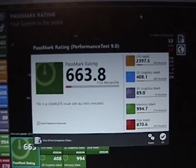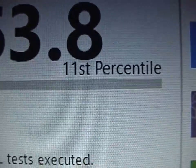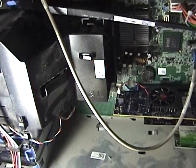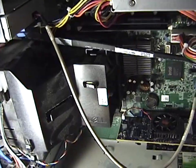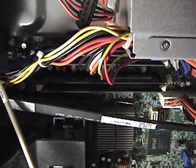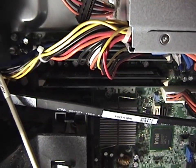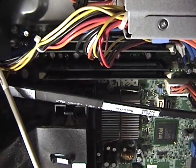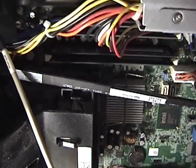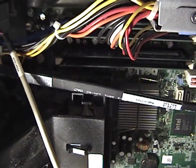And now let's put in the new parts. I like how I'm in the 11th percentile. There it is, all ready to go. I got the Core 2 quad in there, and I got the new memory in there. 4 identical sticks. It's beautiful. Exact same model, even the same week of the date code. It's beautiful. I don't think I've ever owned a computer that had matching RAM in it.